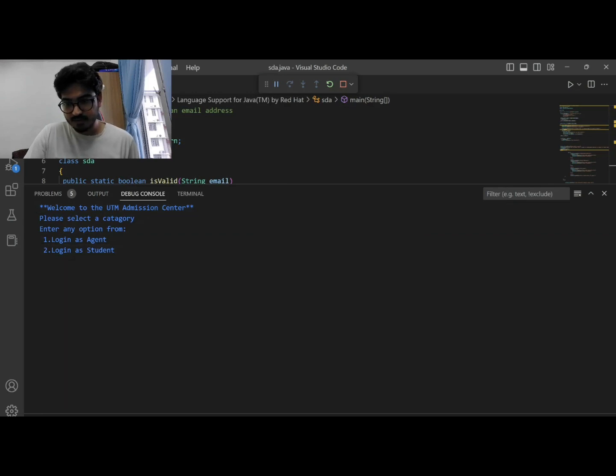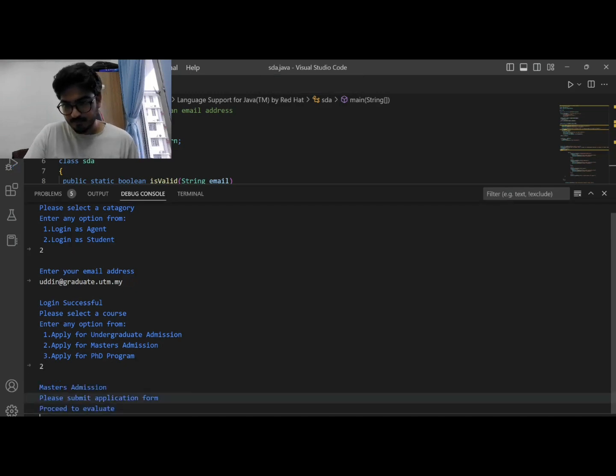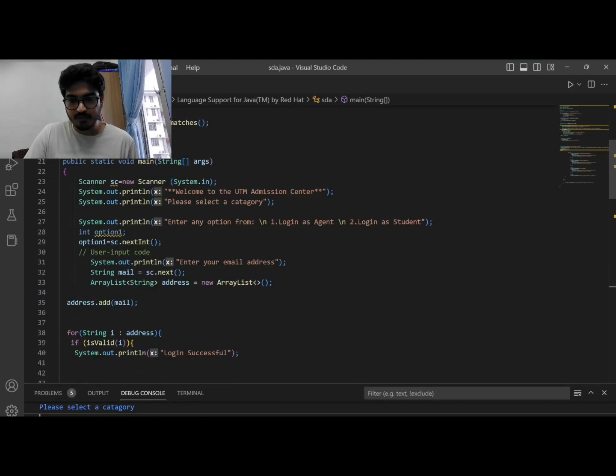I will run it again and use my email. Login successful. Now I can select a course for registration. Suppose I'm going to apply for master's next year. So I will press 2, and then it will show master's admission. Please submit your form. Proceed to evaluate. So that's it for our program. Thank you.